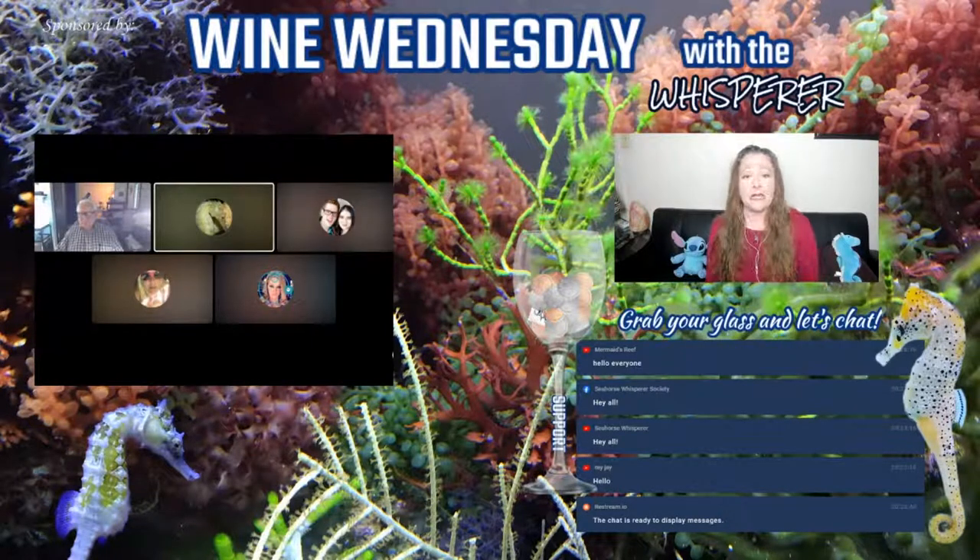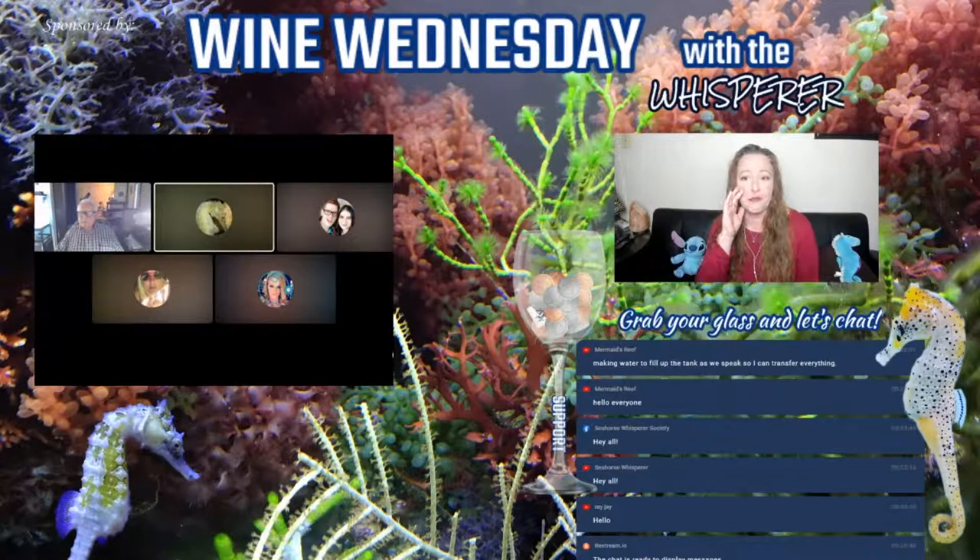For anybody watching: if you bleach your rock, after you bleach it, rinse it, dry it — you also have to recycle it. You can't just throw it in the tank. And somebody really new might not know that. Also, when I used bleach, I added a dechlorinator to it, rinsed, added fresh water again, added a dechlorinator again, then rinsed again before pulling them out to dry.